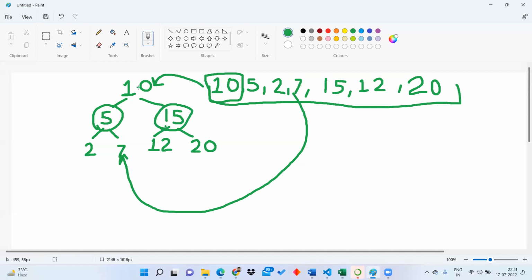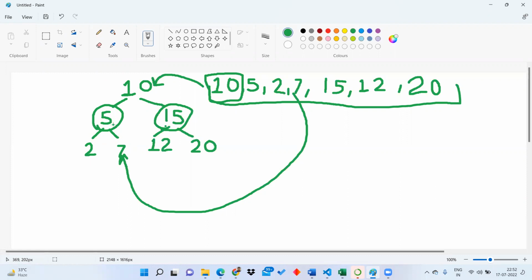So now how are we going to approach this question? Basically we know two conditions: the left side is always less than the parent node, and the right child is always greater than the parent node.